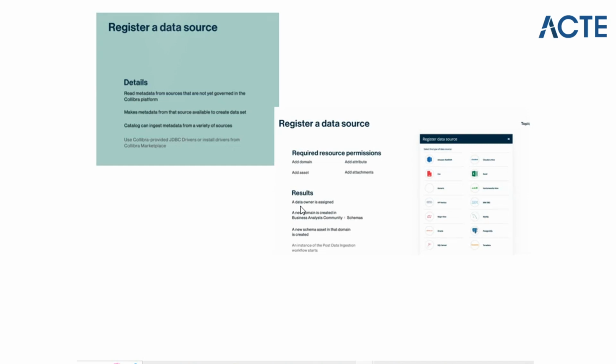While creating a community and domain, I can search under which community this domain should reside. Like the parent community should be customer success, and inside it this domain should be created. And if I'm creating any business term, I should declare the parent domain of that. But while registering a data source, by default it will be under the business analyst community, inside the schemas subcommunity. Then we should move it into the respective communities. If it is Korean data, then I'll move it to the Korea community likewise. So this is the default community while I'm registering it newly.